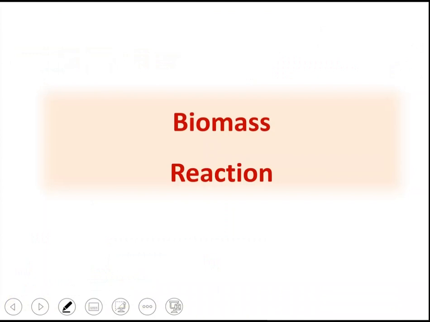So we talked about catabolism through central carbon metabolism. We talked about the anabolism through mostly synthesis of amino acids, but also synthesis of fatty acids, synthesis of nucleotides, etc. These are also anabolic reactions.